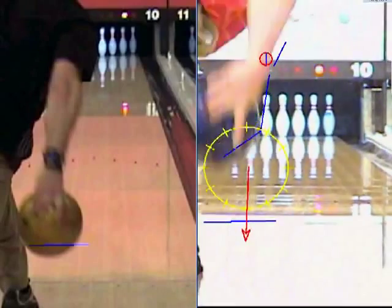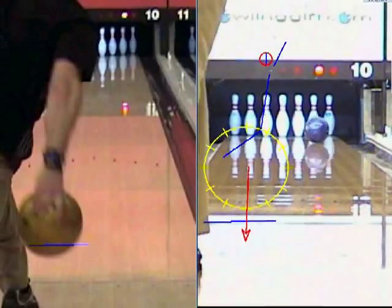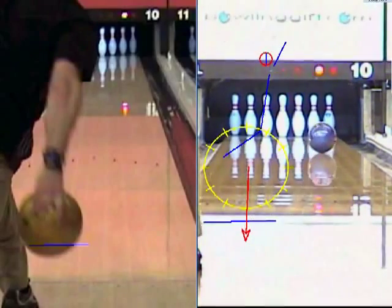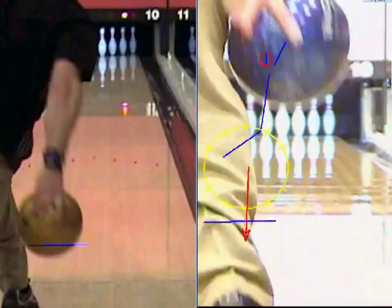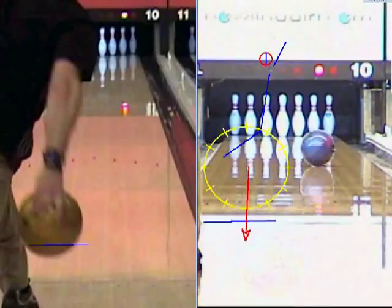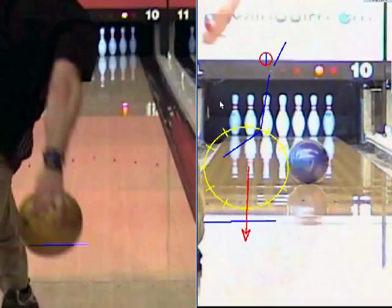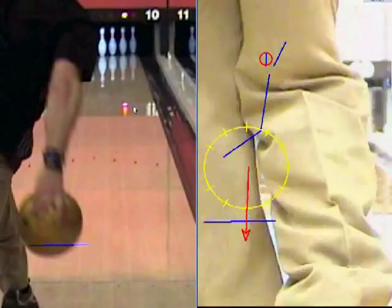You can't think your way through this, gentlemen. So don't even try to think your way through it. You set it up and then let it happen. You don't think about throwing a frisbee or a yo-yo. You don't say, I'm going to flip my wrist just this way or use all my muscles. You just do it. It's quick and snappy. So that's what we're looking at here. So that's where we need to get.